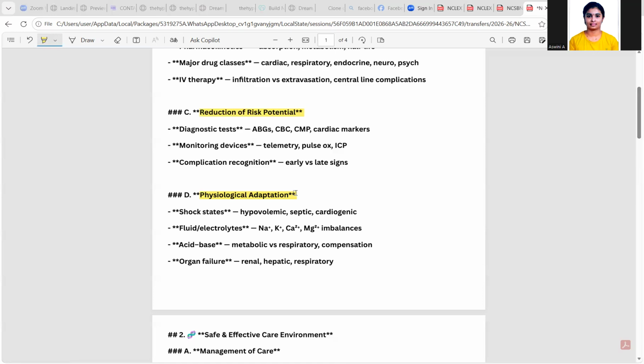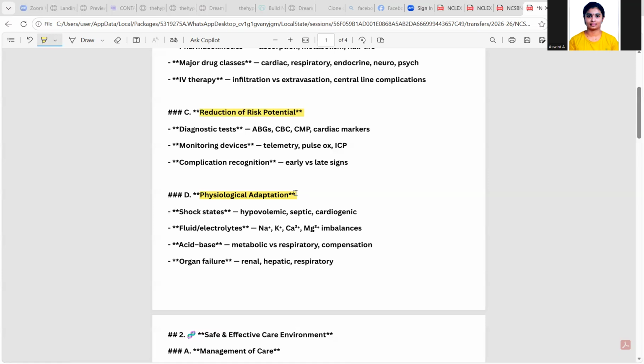The lungs. And if it is the GI system, from mouth to anus is the GI system. So if any organ is affected, it will affect the GI system, and the client will show GI related symptoms. If the client has an issue with the urinary system, it will affect urine production. Mainly we can identify this by monitoring the urine output and checking the vital signs, especially blood pressure.